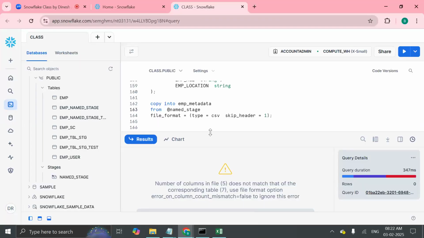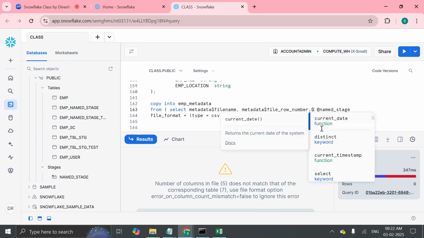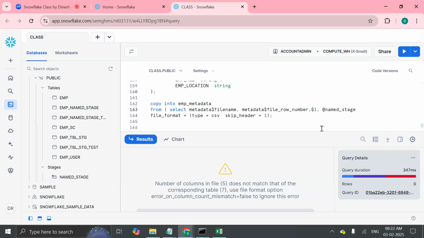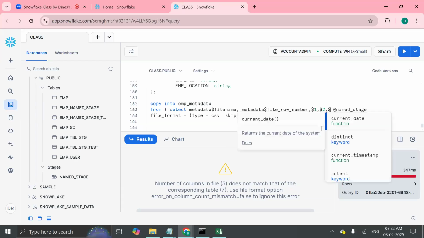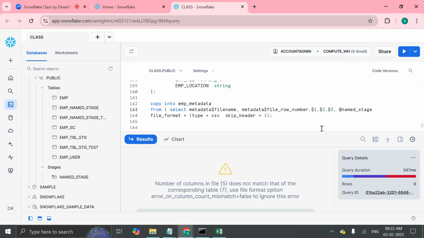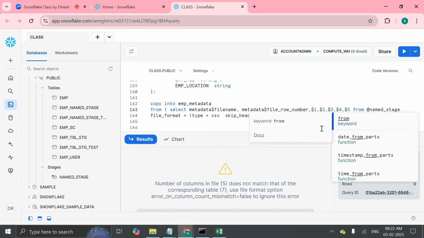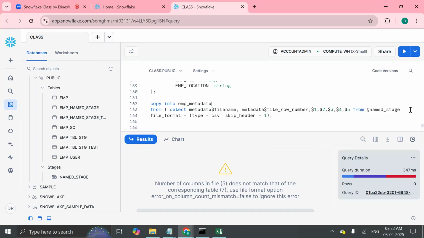And here what we will do is metadata file name, metadata file row number, and we need the additional columns. $1, $2, $3 represent the sequence of the columns in a file, up to $5, from the stage name.